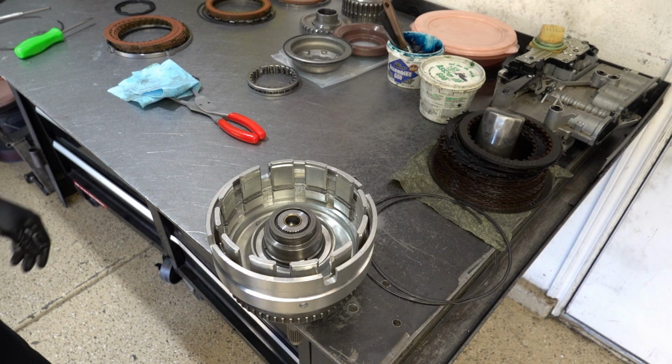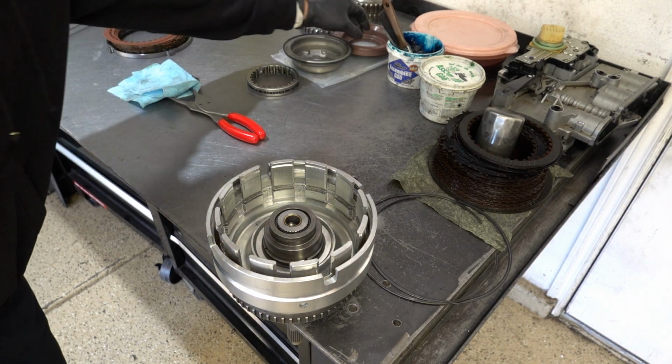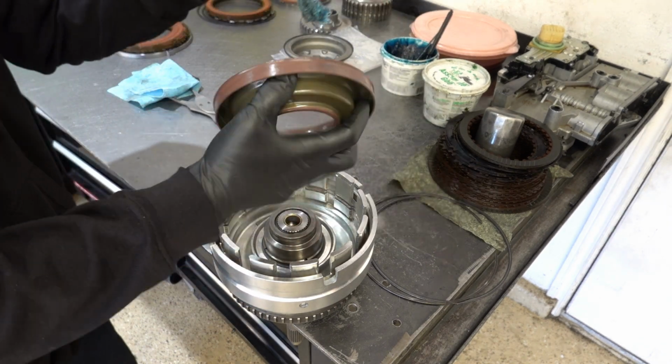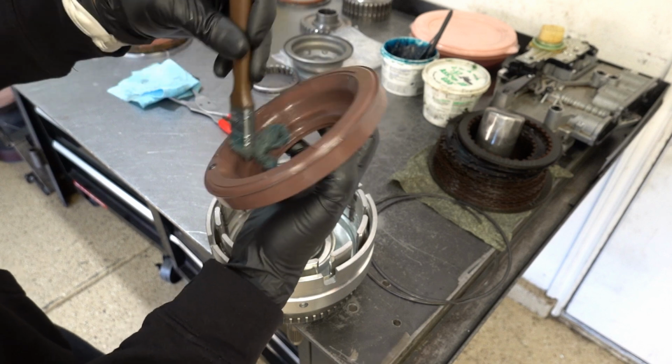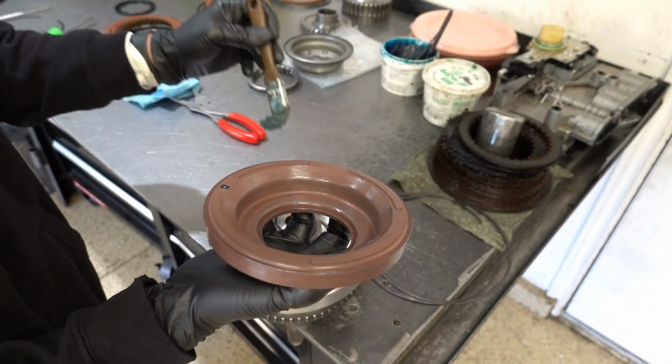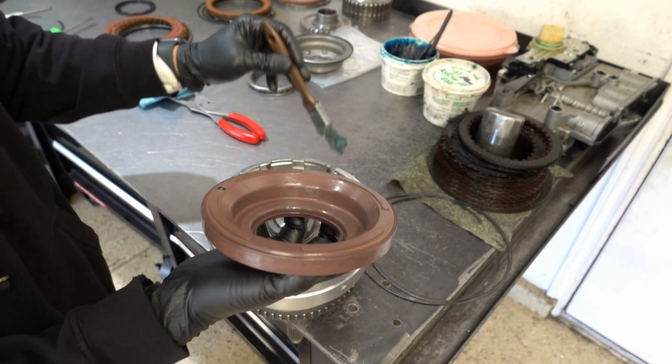Okay, now we're ready for the underdrive clutch applying balance piston. So let me do the apply piston first. Yeah, I know. It's already freaking coated with assembly lube. How much more assembly lube do you think it really needs?